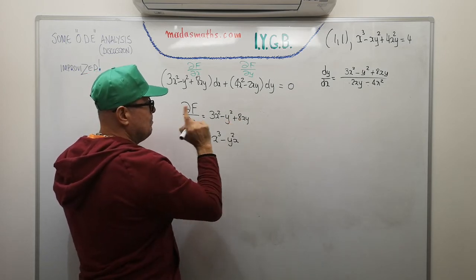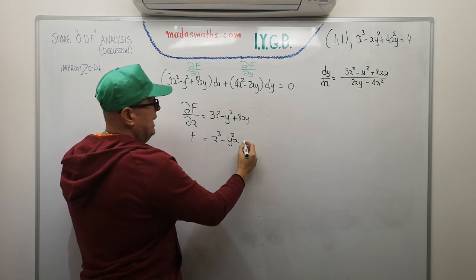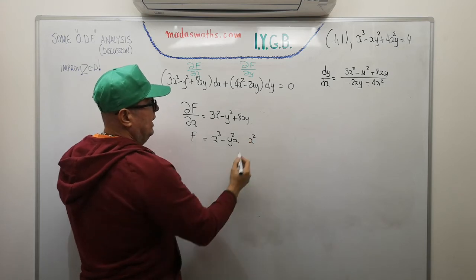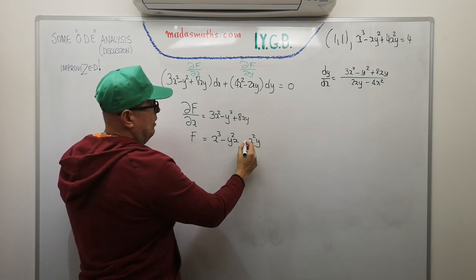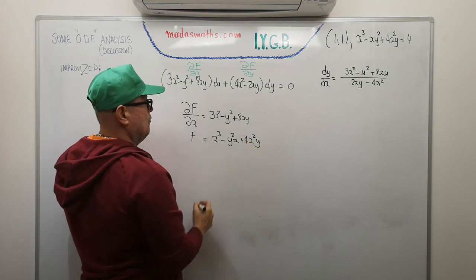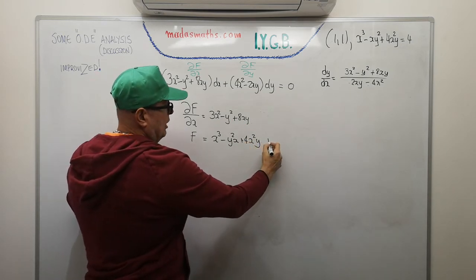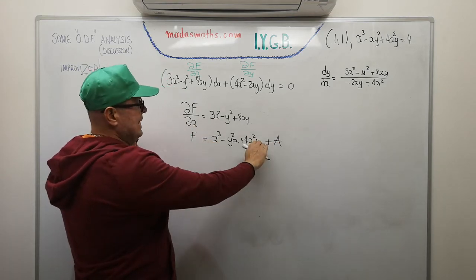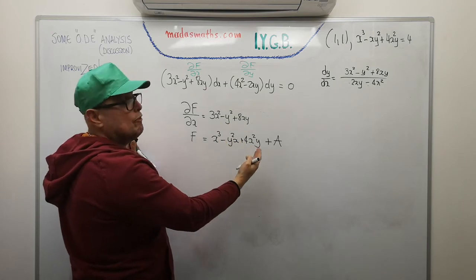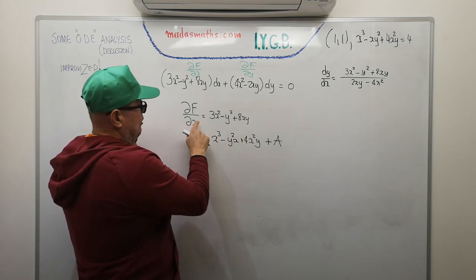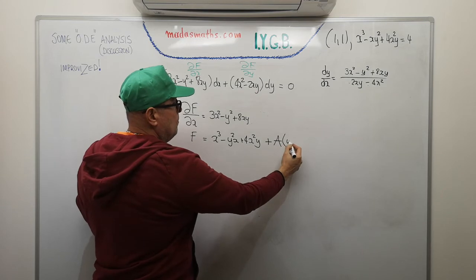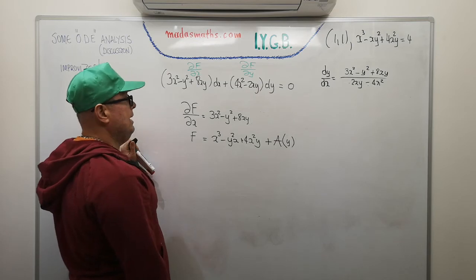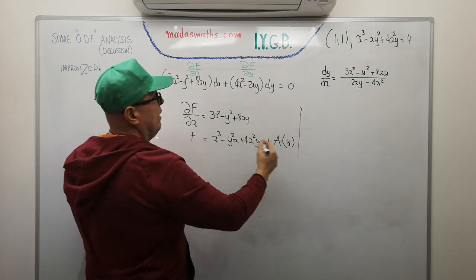And integrating this with respect to x, so y is a constant essentially, I increase the power of x by 1, so it's going to go x squared. The y is a constant, and 8 divided by 2 is a 4, plus 4xy, and of course we have the constant of integration. The constant of integration is not necessarily a constant because we're differentiating a function of two variables, and we differentiate with respect to x. This in general will be some function of y, because of course if we differentiate with respect to x, this would have disappeared. Okay, we're going to do the same thing now with the other one.